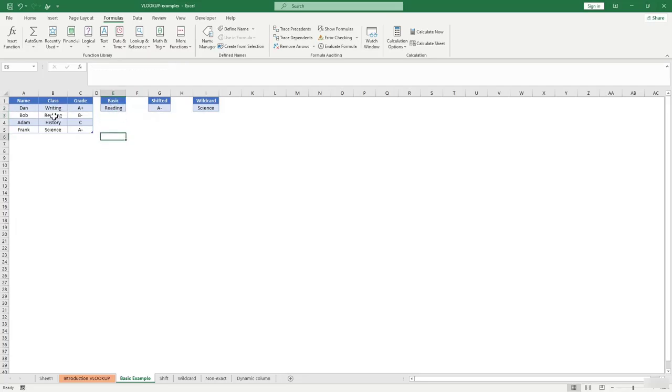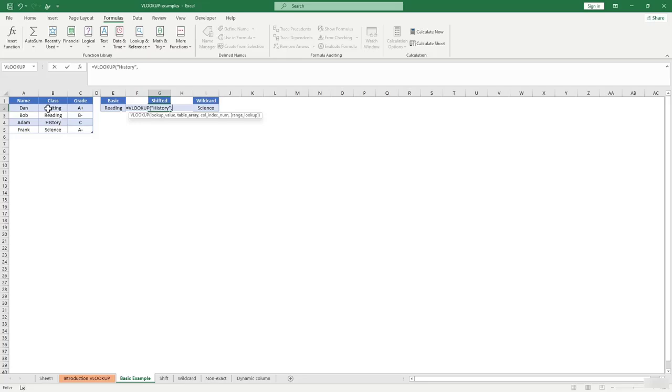Okay, then there is the wildcard you can use here. Let me use it here. If I use a different one, let me delete it. What I'm going to do is use VLOOKUP, and if I say history, I use the table array, so I can just select those two.